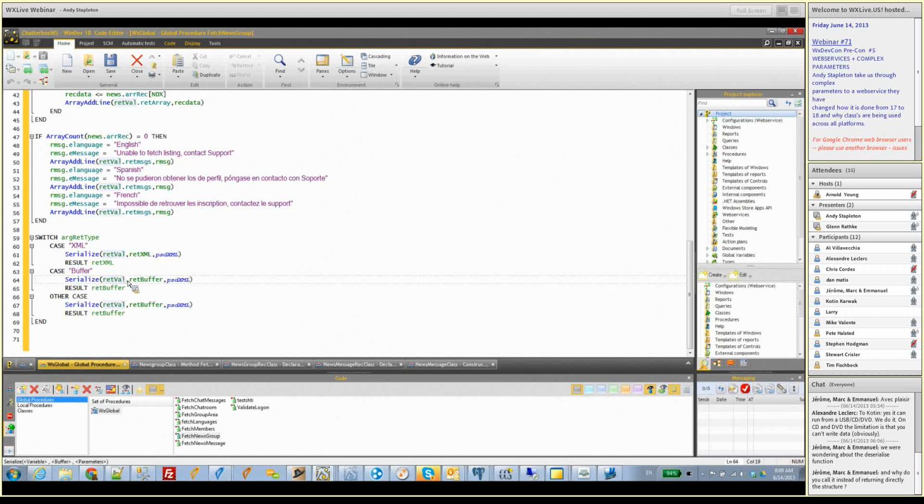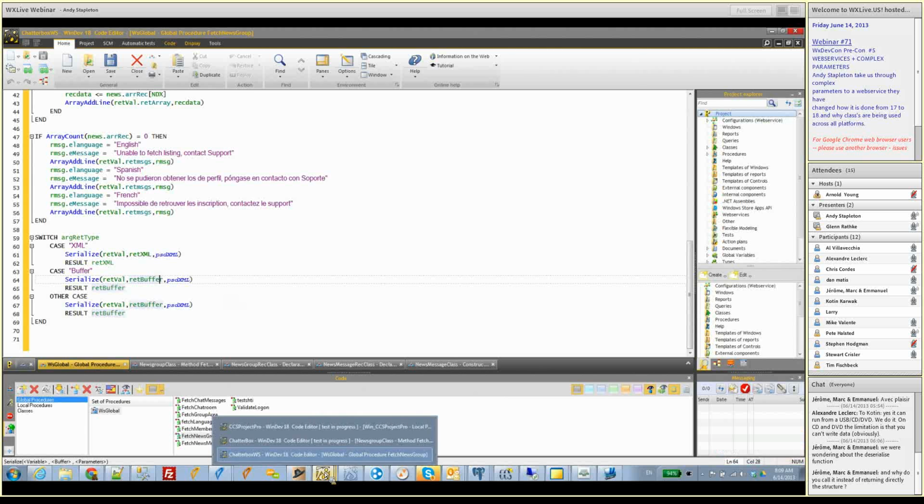And they can certainly find out everything there is to do with it. It's not because it has to be that way. It certainly doesn't have to be that way. It's just a preference. And since I serialize it here as a buffer, when I come back over, obviously we have to deserialize it.